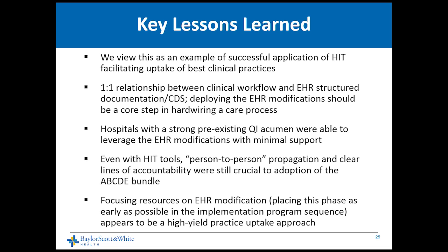The other thing, and I can't emphasize this strongly enough: in 2015, the common thing that we hear from our nursing staff and our physicians as well is that they spend way too much time doing documentation in the EHR. So as we pitched this at a system level, one of the things we had to say is that this was going to represent an efficiency and a better workflow for your staff, bringing all that documentation together in one field rather than disparate fields. Doing that would be better for your staff and better for your patients.